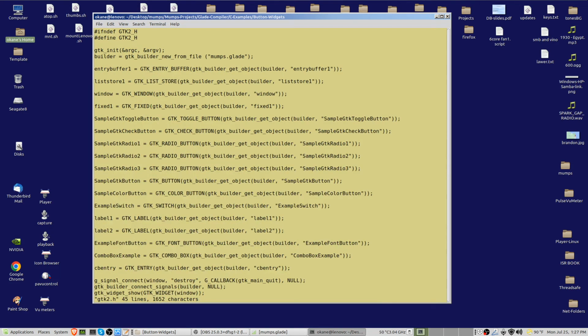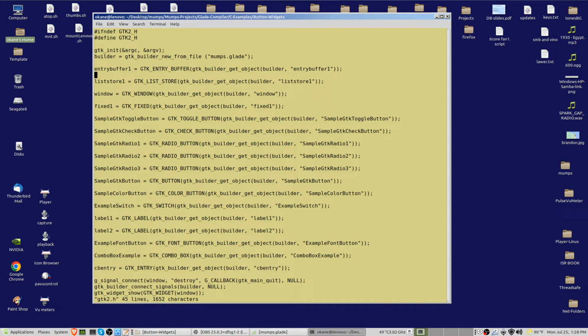Okay, the next one coming down is GTK2. GTK2.h. What's that? Ooh, that looks like fun. That is the interface between your program and the XML file. Okay, it was done in the other videos, but it initializes stuff. It contacts your mumps.glade. You see, it's written in here as mumps. I'll set it up later, so it could be any name, but at the moment it's mumps.glade. Put another name, it'll ignore you at the moment. But anyway, this is a work in progress.